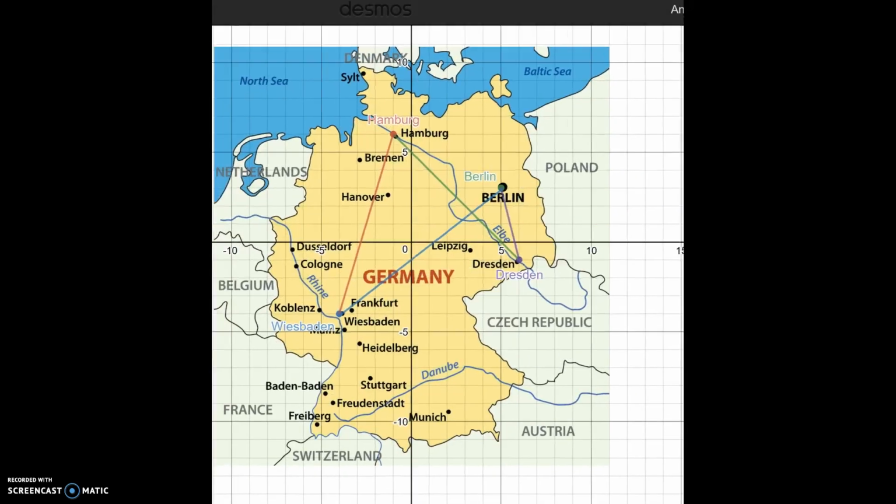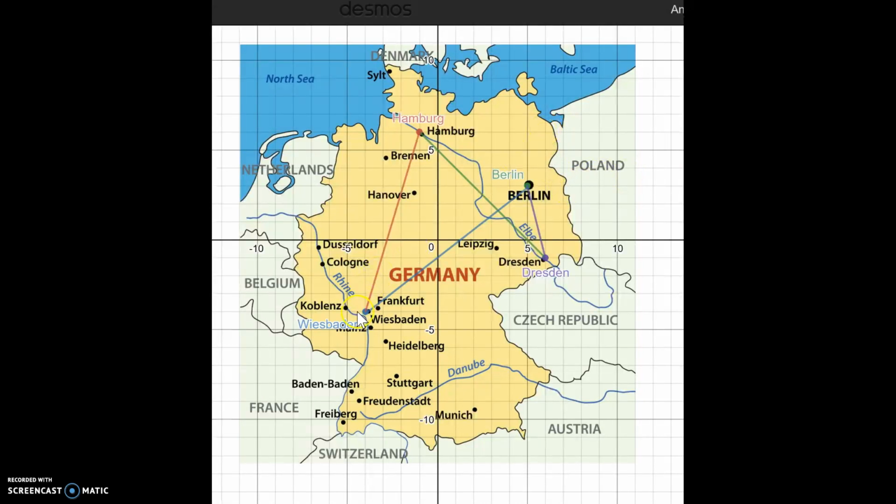So, if we wanted to travel from Berlin to Wiesbaden, we swap that number around. So instead we travel 9 units to the left and 7 units down, instead of 9 units to the right and 7 units up. And that's how I got around Germany with my 2 maps and enjoyed the time.